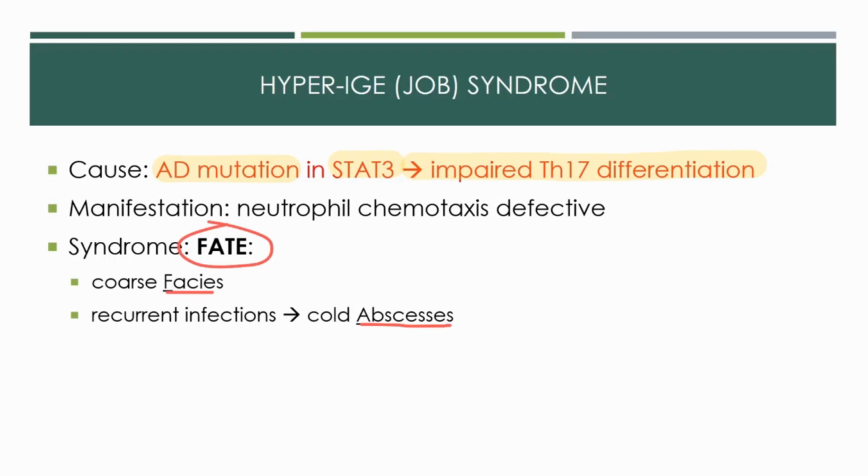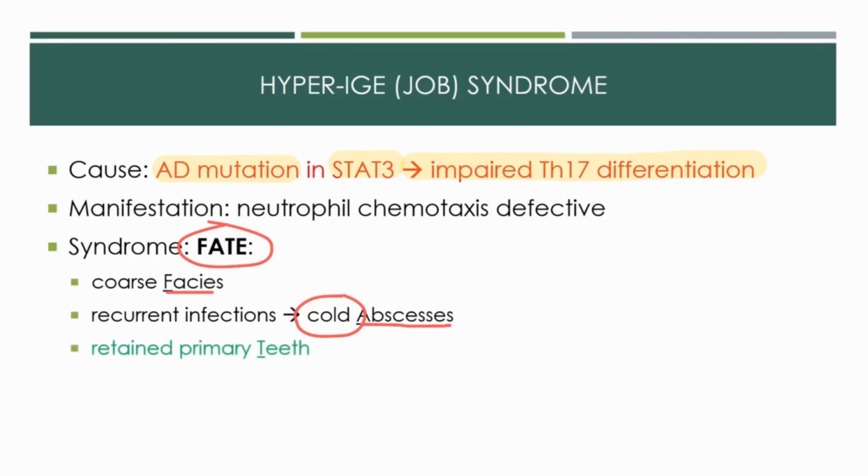People with this disease get skin and sinopulmonary infections. These will be quote-unquote cold abscesses because there are fewer neutrophils in the periphery and less acute inflammatory cytokine production. Patients can be infected but report feeling well. This is similar to what we saw in leukocyte adhesion deficiency, except there the exam will stress lack of pus, and here there is a lack of inflammation.